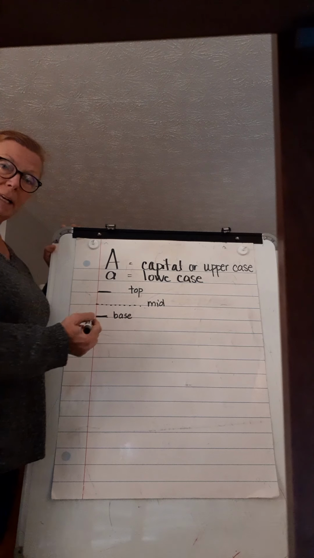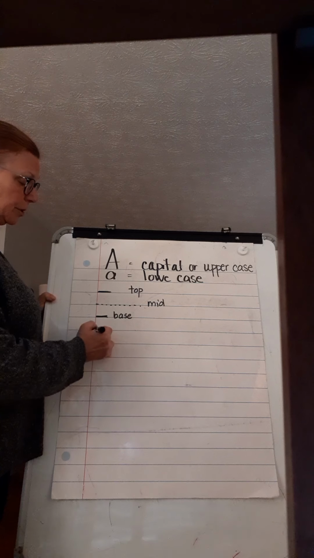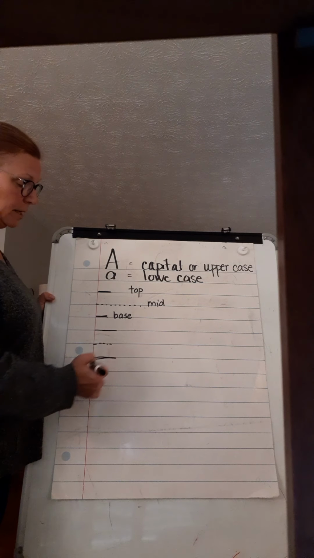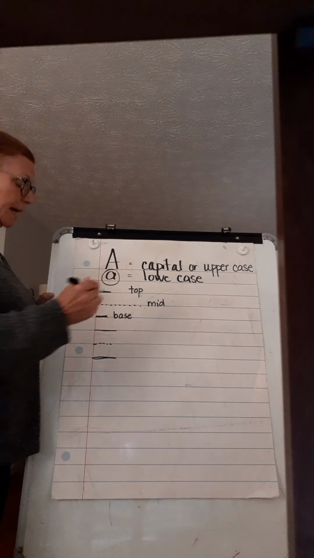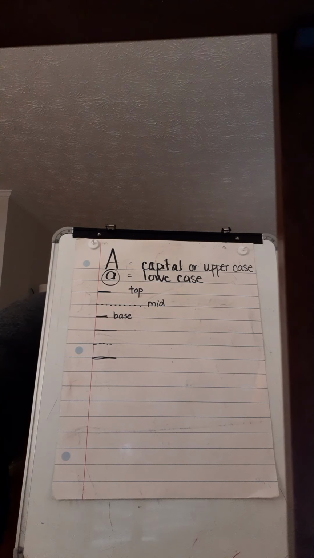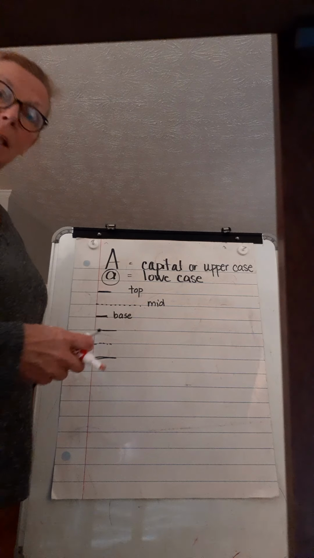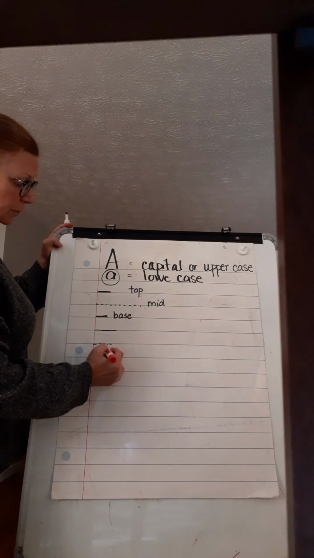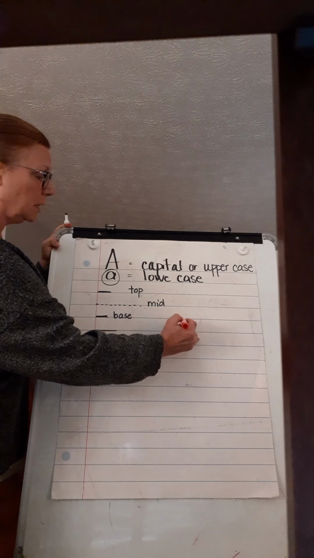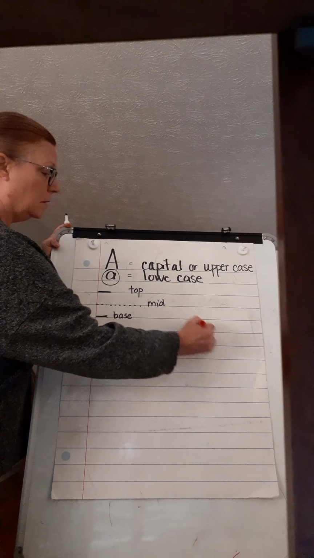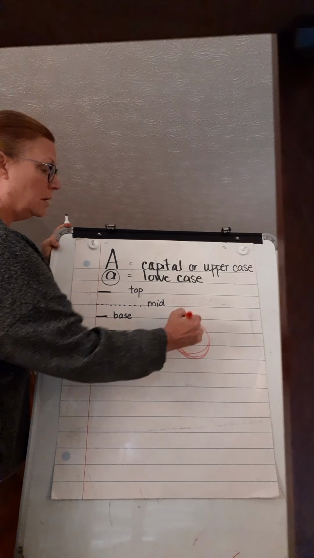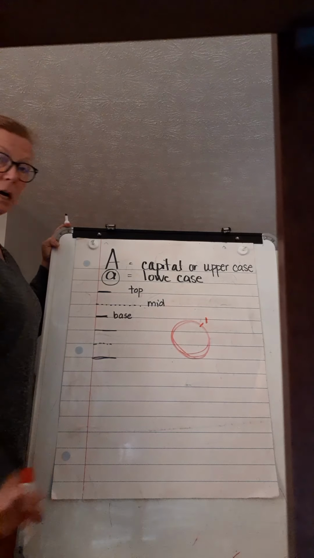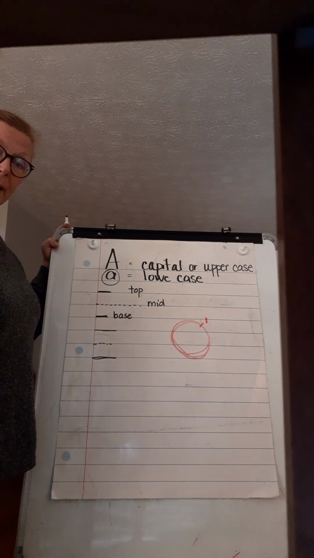All right, so for today's purposes, if this is the top line, this is the base line, this is the midline, I'm going to start with the lowercase a first. The lowercase a does not go above the midline or the middle of the open space. So if you think of a clock, and this is about where the 1 is on the clock, that's where the letter A starts.